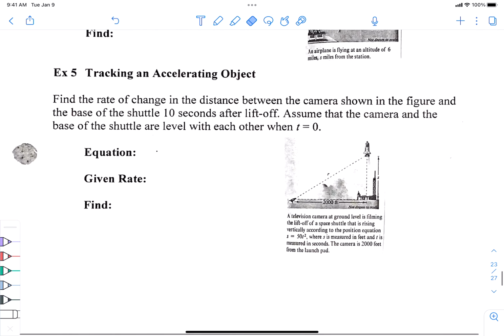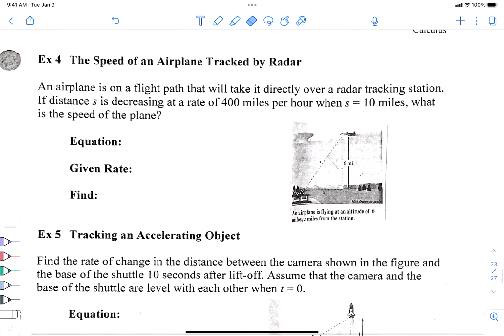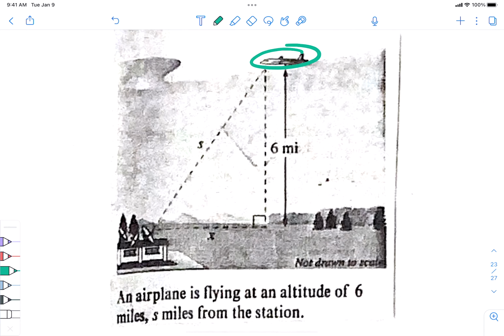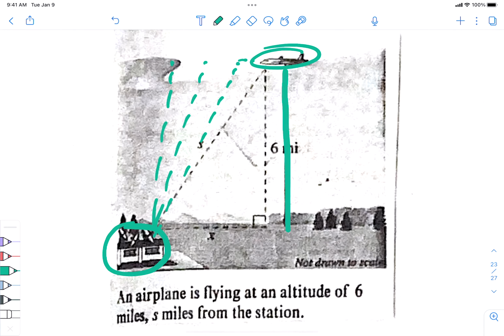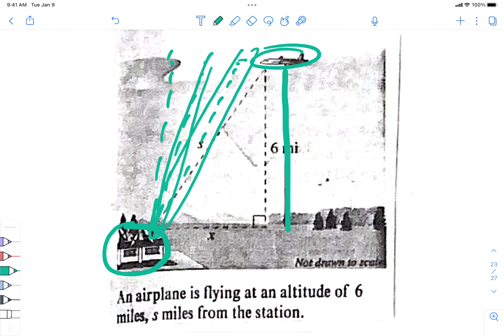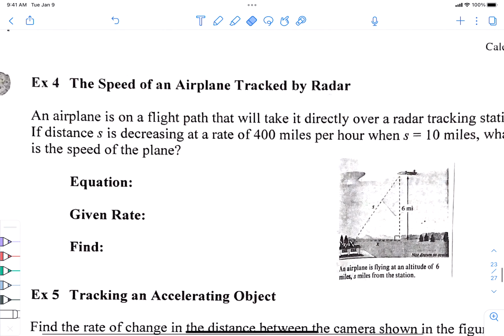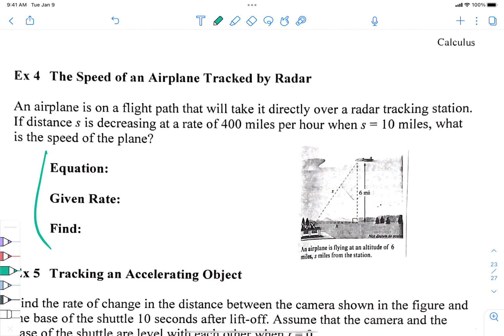This is the back side. We've got a couple problems here, and these ones are going to be a little bit trickier than they were yesterday, and you'll see why here in just a second. We have this diagram right here, and we're talking about an airplane, which is up here, and it stays a constant 6 miles in the air, so that is not going to change. But we have a house right here, or a radar station or something, and as this plane gets closer and closer, we're talking about the distance that S is, right? So it's going to get shorter and shorter the closer overhead it is, okay? So like these distances right here are getting shorter the closer the plane gets to directly above us, okay? So we're going to read some information. We're going to fill out these 3 steps and see what we can come up with, all right?